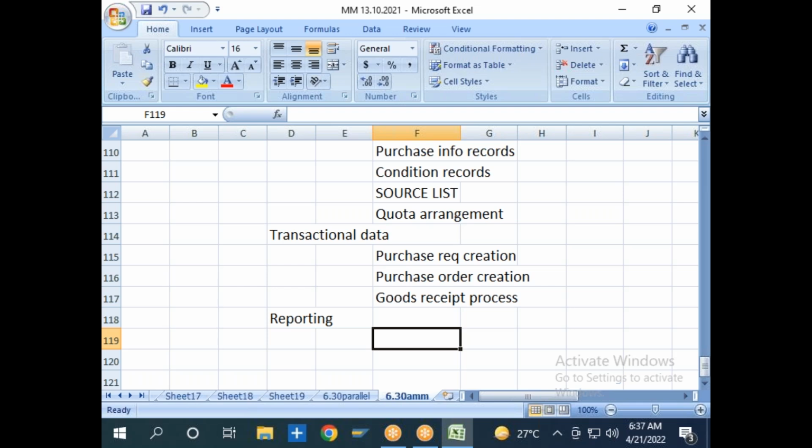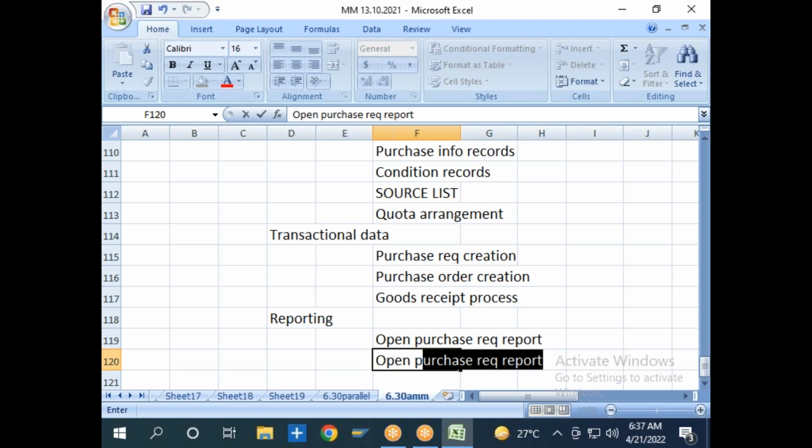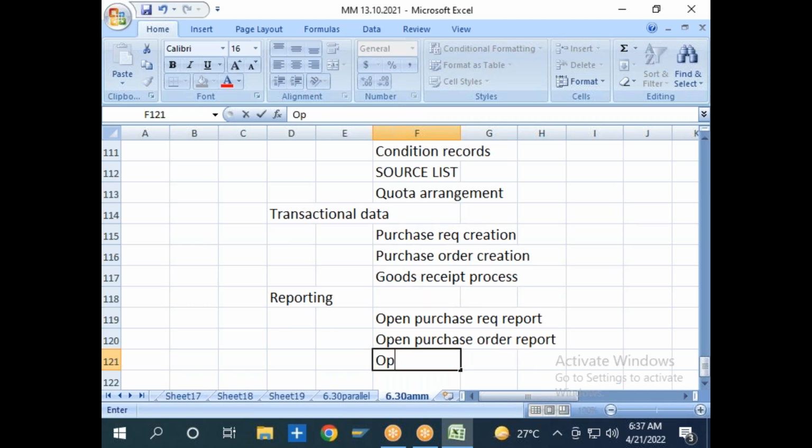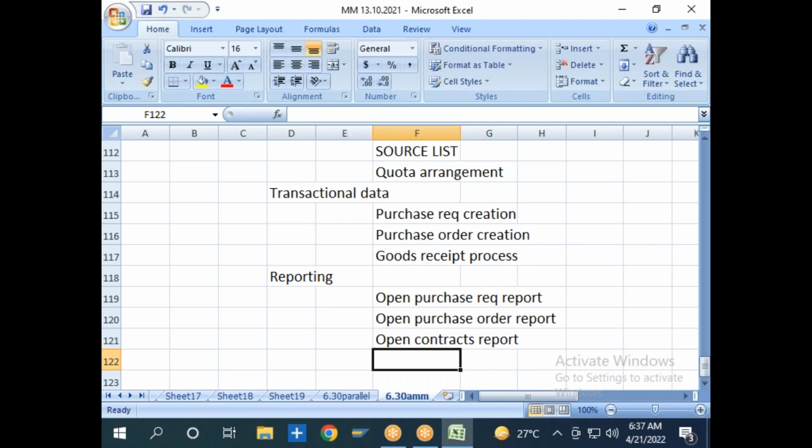Some of the reports are the open purchase requisitions report, then the open purchase orders report, which will give you a list of purchase orders which are open, then the open contracts report, and the inventory valuation report.